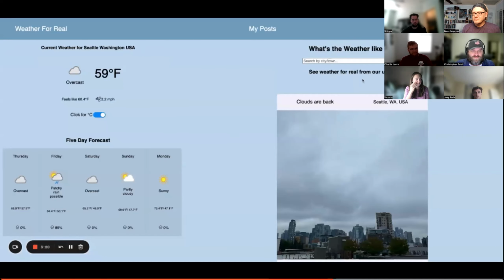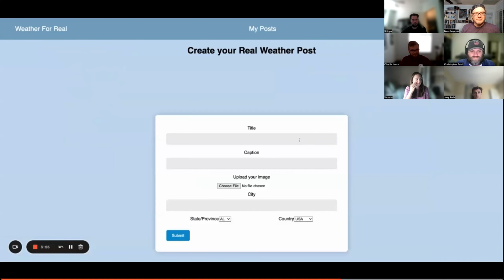As you can see, logged in users have the ability to create a new post. So let's go ahead and do that. And by selecting a file, we can use files from our own computer for our images.